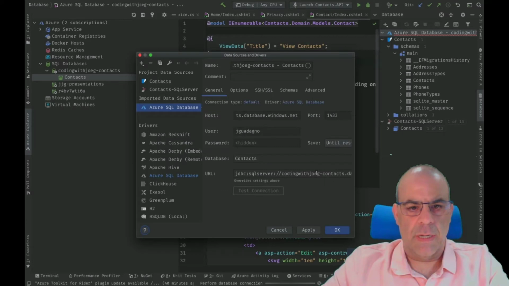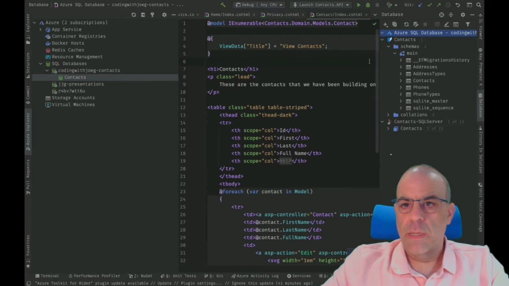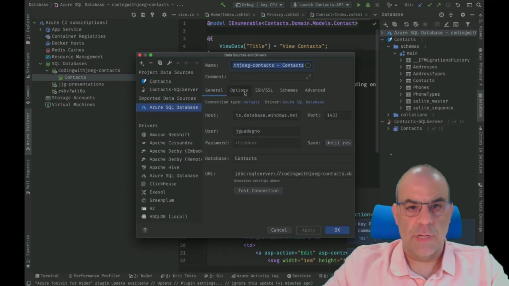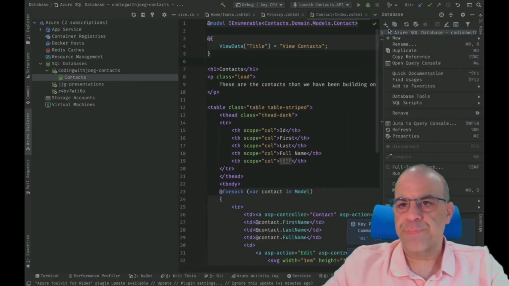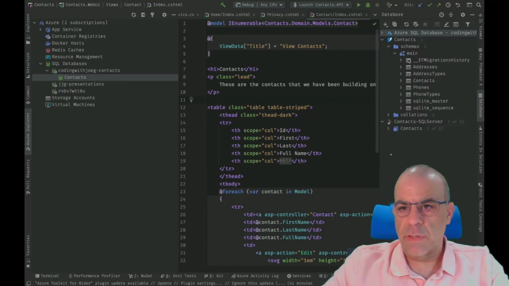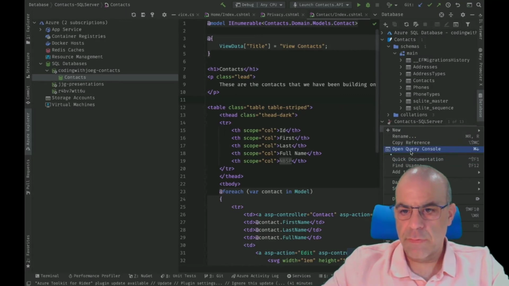It might be complaining because I typed it in wrong. Oops. Okay. Now you need to tell it what database you want to connect to, which I should have done in here, but I forgot to. No, it's connected to contacts. Why aren't you showing anything? Let me see if we can create from here like we did in the past.